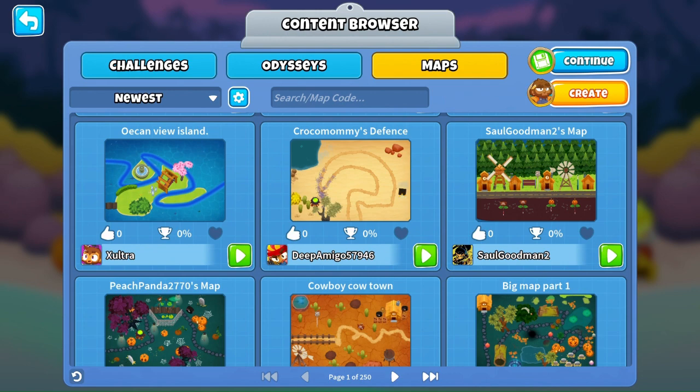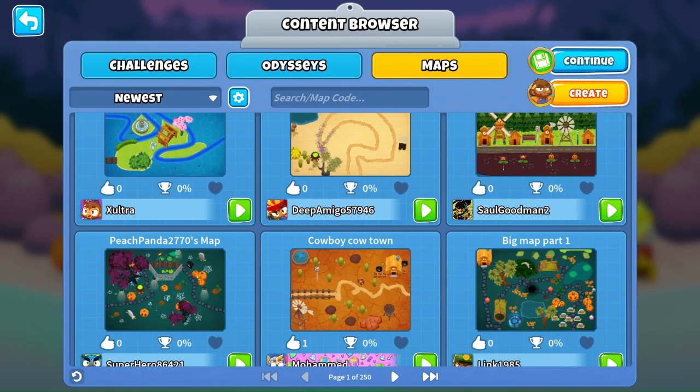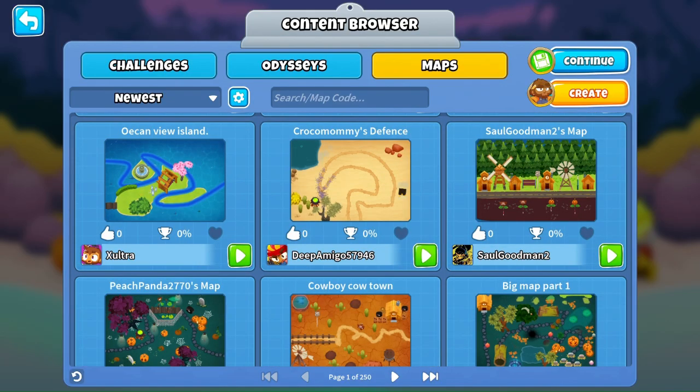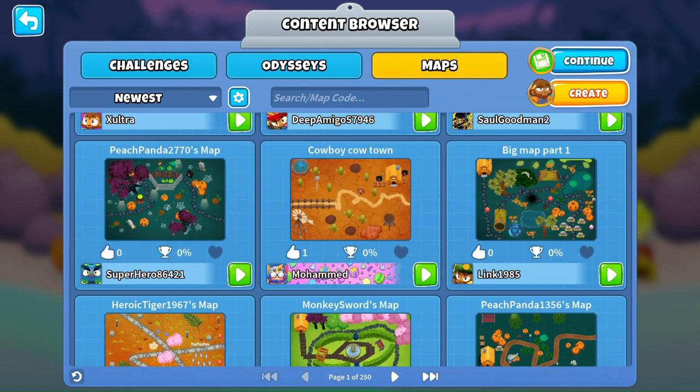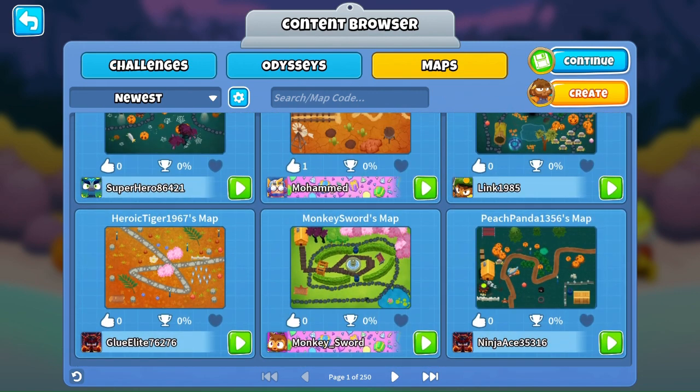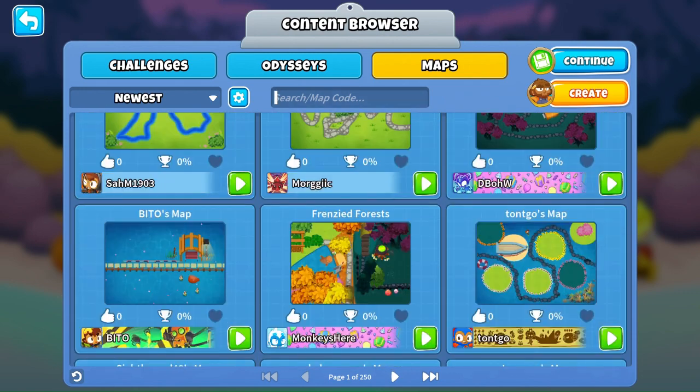Saul Goodman's map. Oh wow, look at this, it's really cool. Oh, someone made like a 2D map. Oh, this is cool. Why is there like Pennywise right here? I'm sure if you guys see that. Calm Robbie's defense. Monkey sword. Okay, let's find a good map.